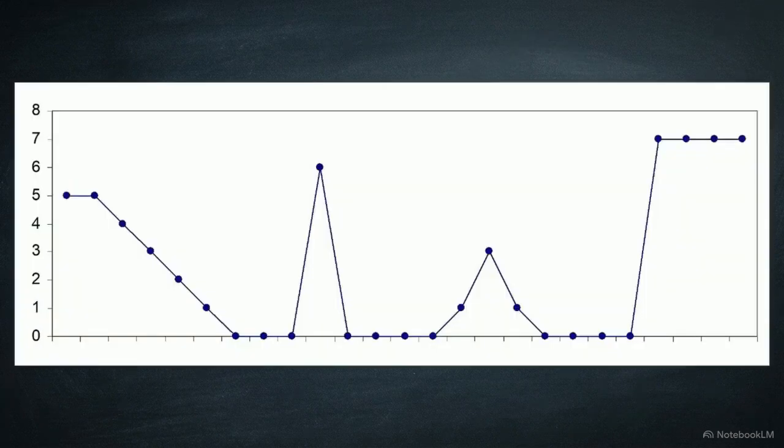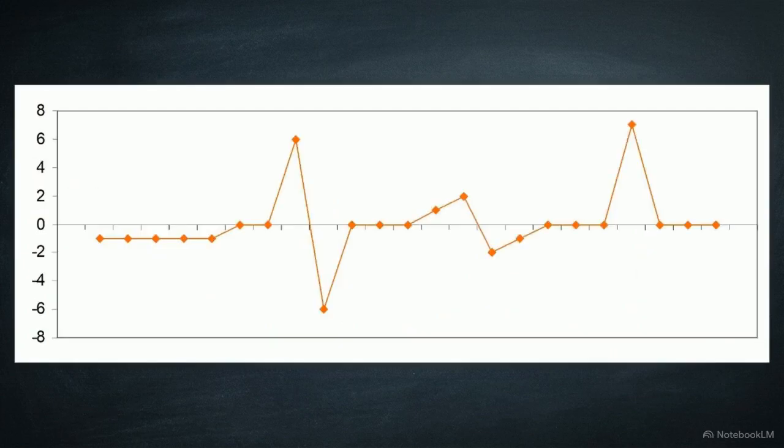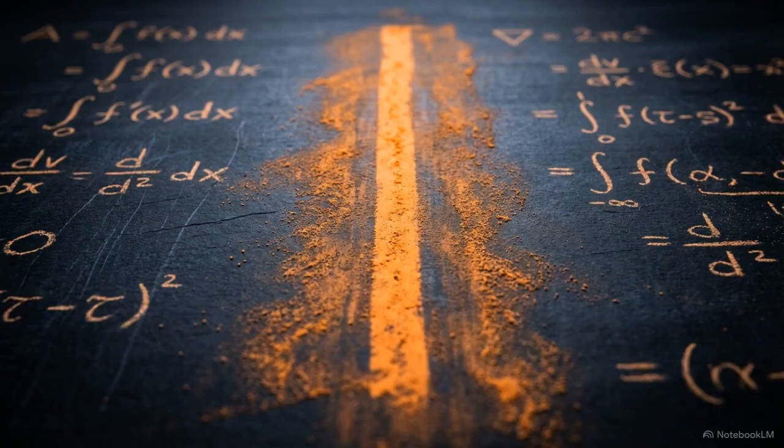This chart shows a raw, one-dimensional array of pixel intensities. The left slope represents a gradual shift from light to dark. The sharp peak in the middle represents a sudden bright anomaly, and the right shows a hard step-up in value. This second chart shows the first derivative of that exact dataset. Instead of plotting raw intensity, it plots the rate of change. The gradual slope becomes a constant negative value, and the hard step change registers as a massive spike, highlighting the edge. First-order derivatives successfully detect prominent, thick edges.